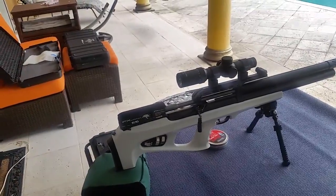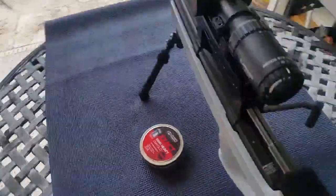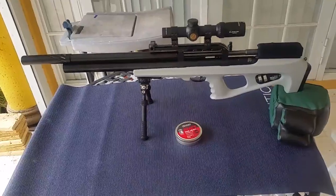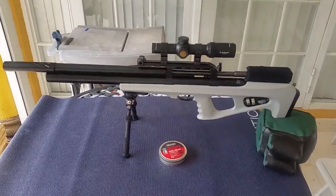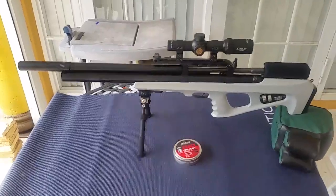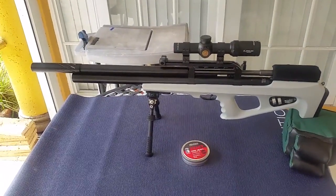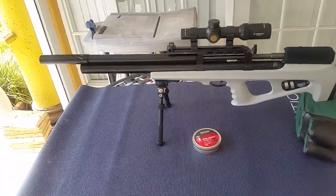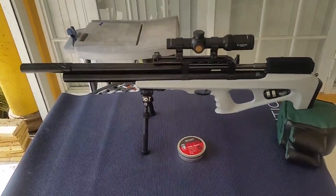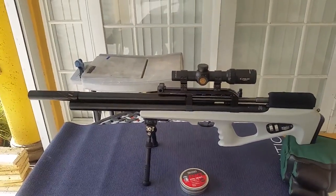So, the other thing I was going to tell you before I forget is that this Wildcat MKI has the original smooth twist barrel from FX, so that there was no rifling in this whole barrel. It's just completely smooth bore all the way almost to the tip of the barrel, and just the last couple inches of the barrel was rifled with a certain twist rate. And that prevented all of that drag, you know, and all that resistance as the pellets flew down the barrel. There was just no rifling, no resistance. Totally smooth bore.